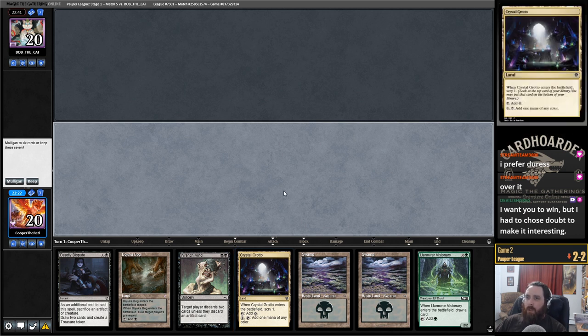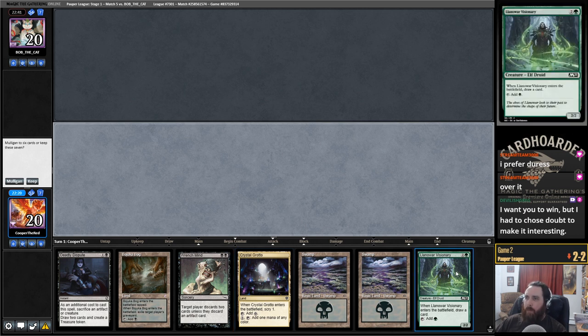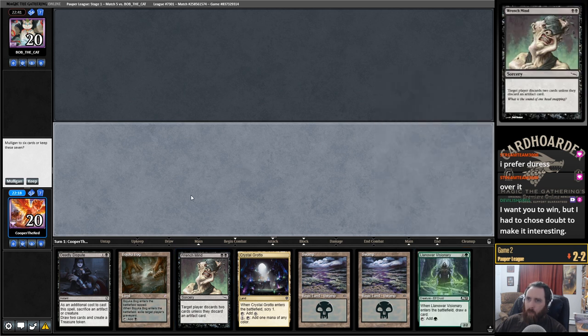I mean, we got the Crystal Grotto to make green mana. We got turn two Wrench Mind. Not super happy with this hand.